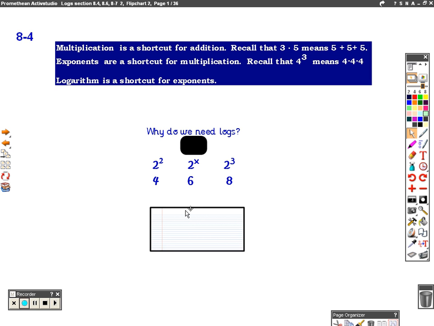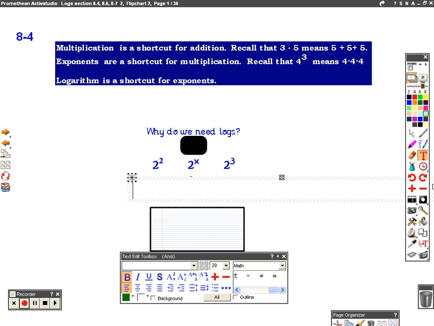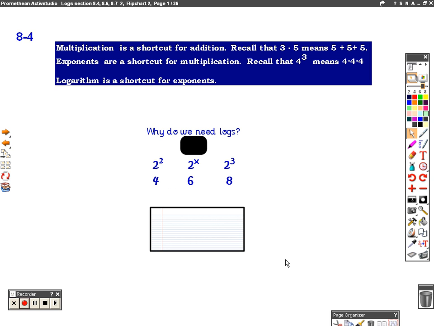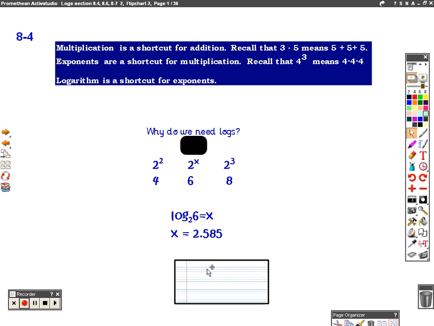Now, I think in class, normally I have students predict, okay, well, what do you think it's going to be? Some people often say halfway between 2 and 3. They're like, well, I think 2.5, because you know halfway between 4 and 6, so 2.5 would be good. All right, but it actually isn't 2.5.